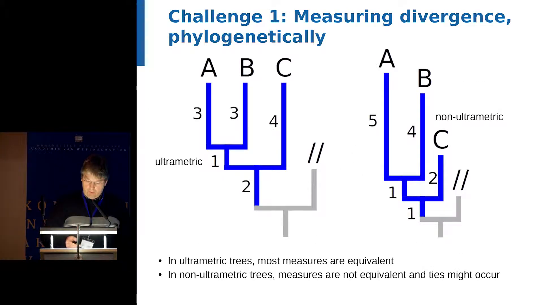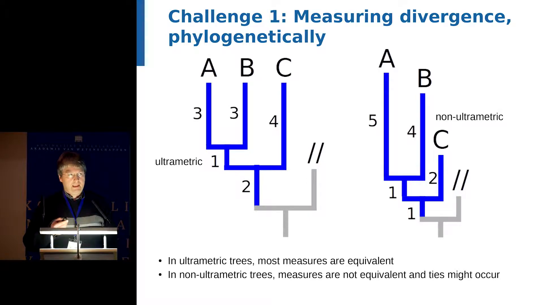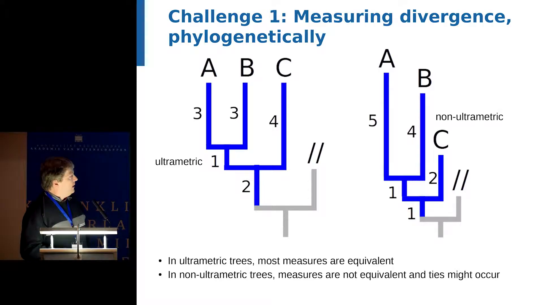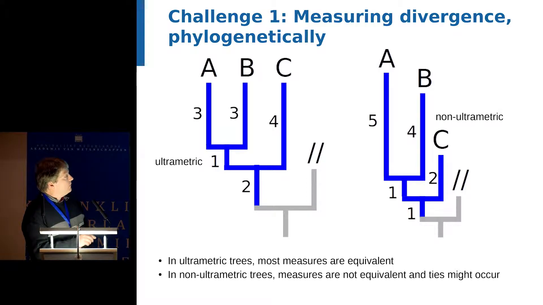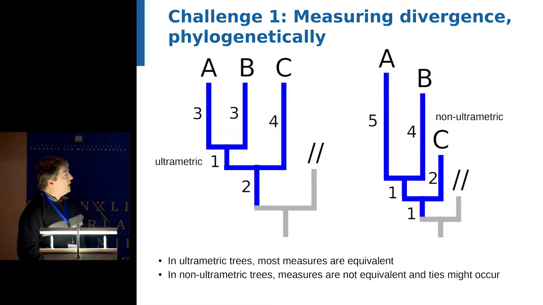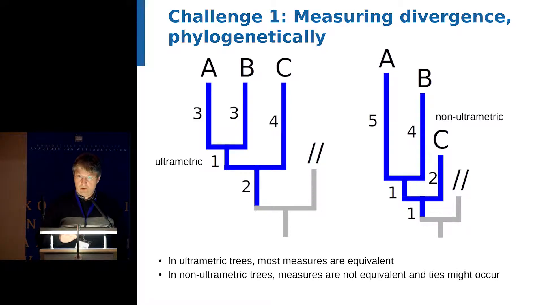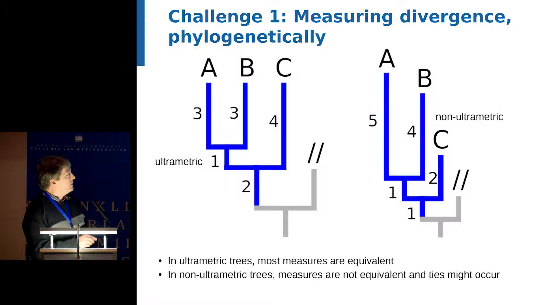If we want to switch from pairwise distances and clustering logic to phylogenetic logic, we apparently have to estimate divergence from phylogenetic trees — each subtree should have a divergence value. This is easy if the tree is ultrametric, because in that case many applicable measures are equivalent. For instance, the maximum patristic distance between group A, B, C, D is 3+1+4=8, which is also identical to twice the subtree height. In an ultrametric tree, a subtree always has a lower maximum patristic distance than its parent subtree.